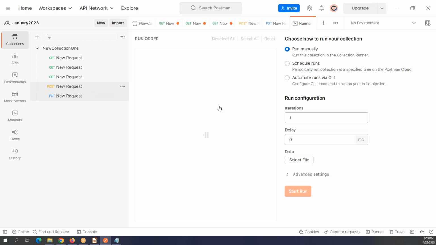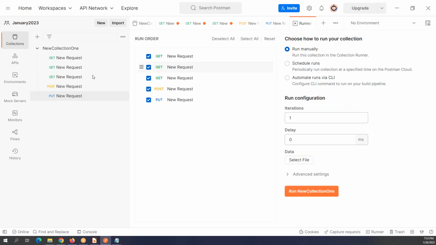So you see this new window, and it will tell you what requests you have under this collection. I have a total of 5 requests, and it's showing all 5 requests here. Now it's up to you if you want to run any specific request, or if you want to run all the requests.